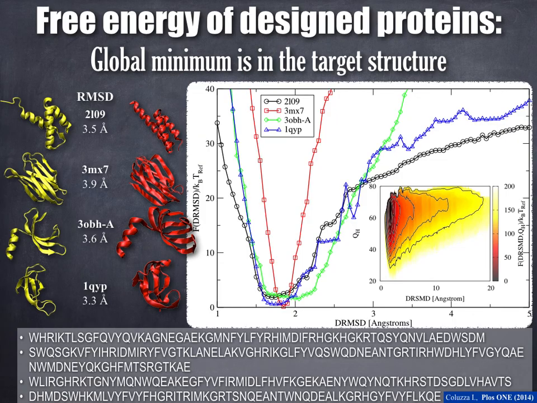So in fact, you can prove that the sequences generated with the caterpillar model have a global free energy minimum in the target structure, and target structures that are taken directly from the protein data bank. So these are proteins exactly as you would find them in nature, and the artificial sequences, for instance, I list some below here, fold back to those exact structures. And the list of sequences goes on and on.